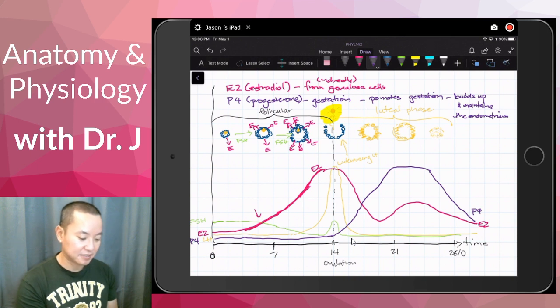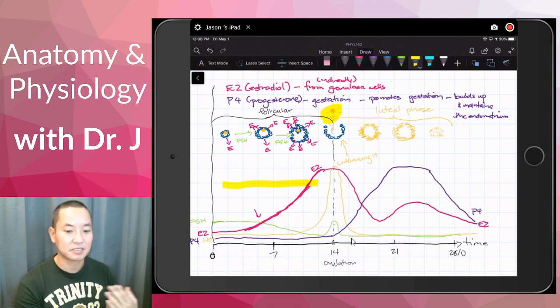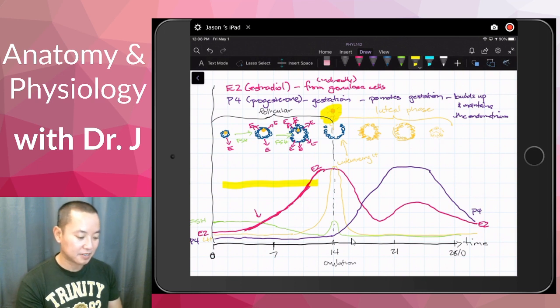If the egg isn't deployed yet, so if you're still here in the follicular phase, does it make sense to build it before? I mean, it does take energy, it does take nutrients to keep that endometrium. But what are you doing here? When you're at this phase, remember the egg is now traveling, so you're preparing a safe landing pad, kind of like a crash pad or a landing mat for this baby or this embryo to implant in. So yes, it's not coincidental that you have this progesterone increasing after ovulation. It's really cool like that.